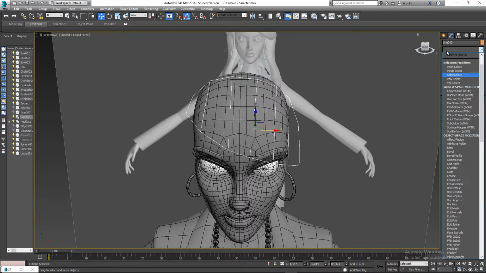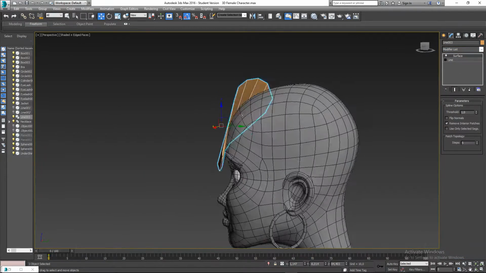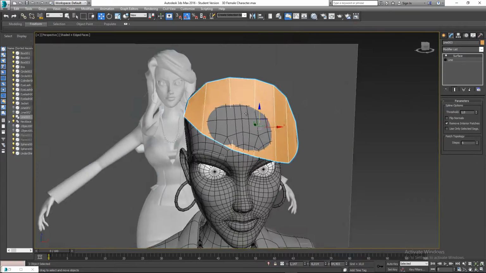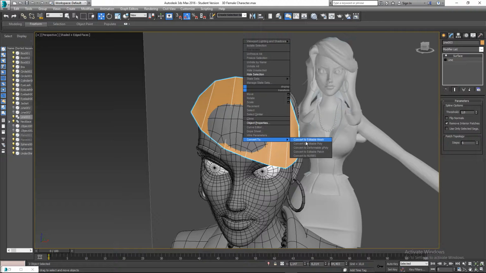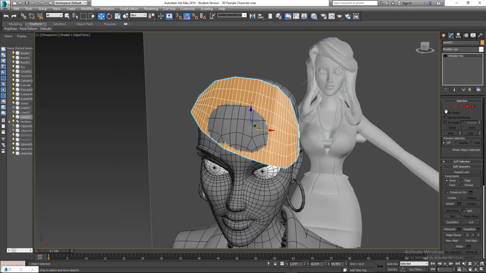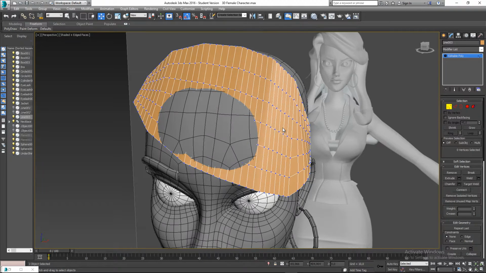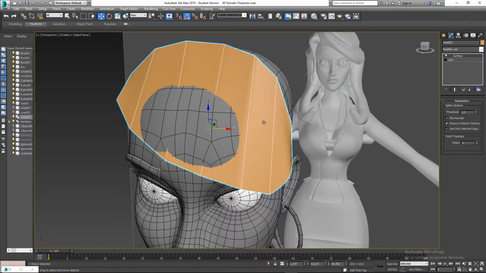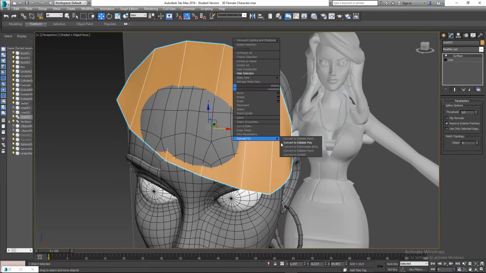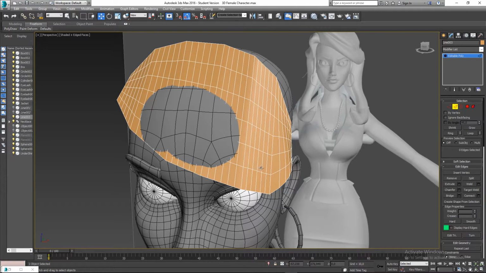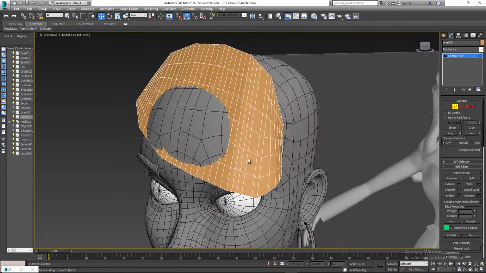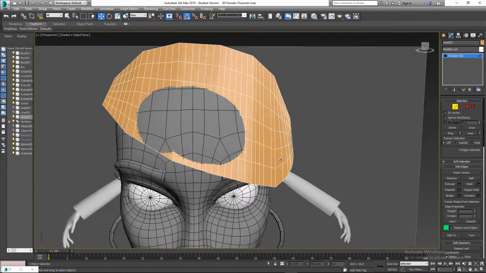Let's see if we can go apply that surface material now. There we go. Okay, so now that we have the surface material applied, so we're going to right click, convert that into an editable poly. And that just created a whole bunch of lines which I didn't want. Okay, I don't know why it created all of those lines in there now.